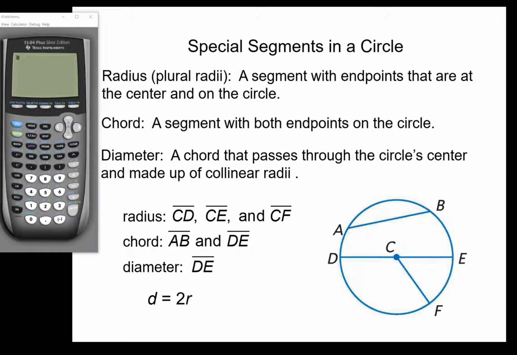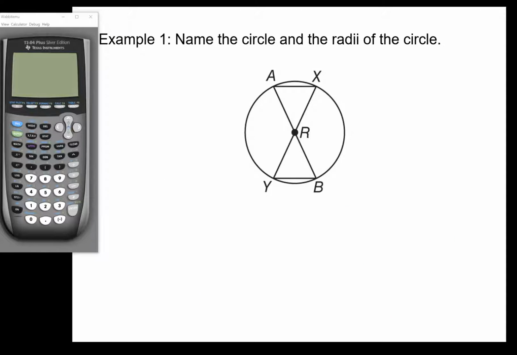Also, keeping in mind that a diameter is always going to be exactly twice the distance of the radius. So here, if CF is 8, then I know that all radii in the exact same circle have the same distance. So if CF is 8, and then CE is 8, and DC is 8, and if I was to look at the entire distance of the diameter, from D to E, the diameter is going to be just the 8 plus the 8, which gives me 16. Diameter is always exactly double the radius.